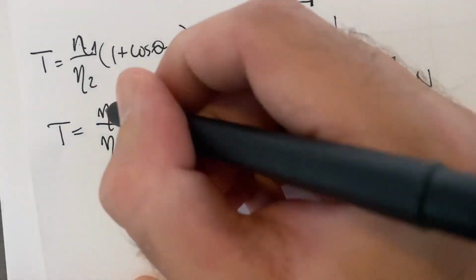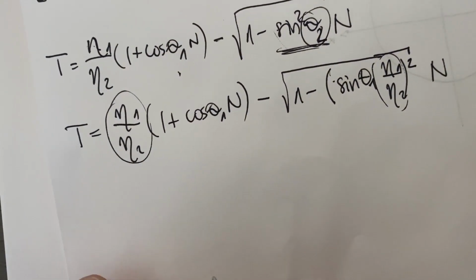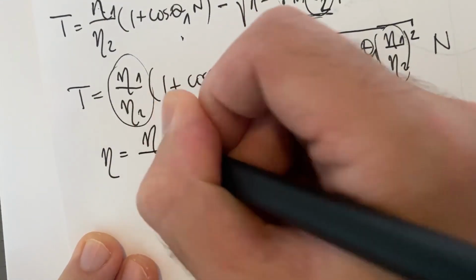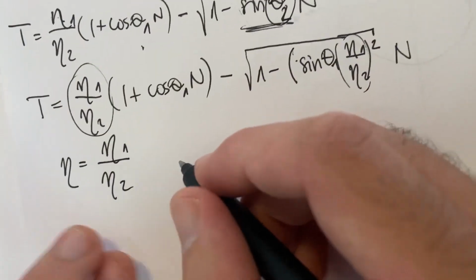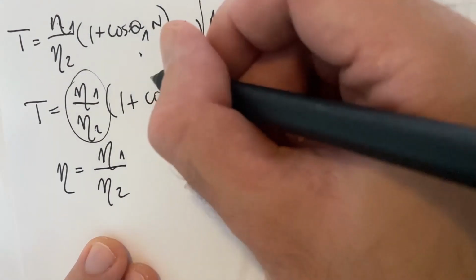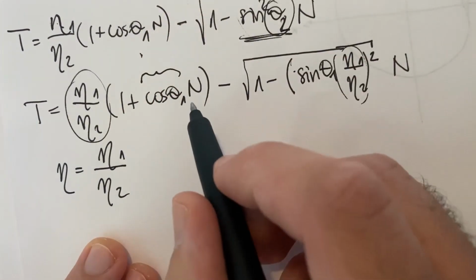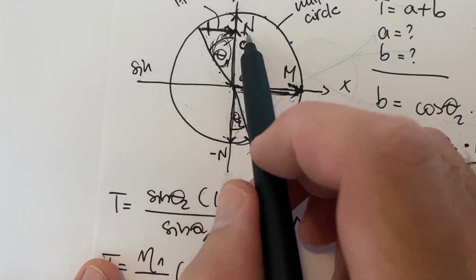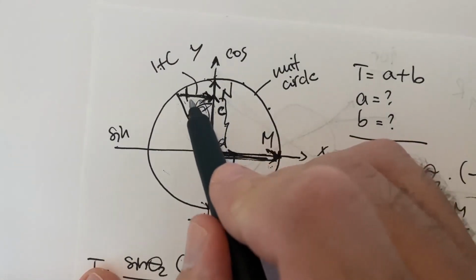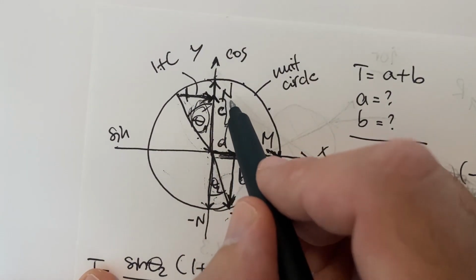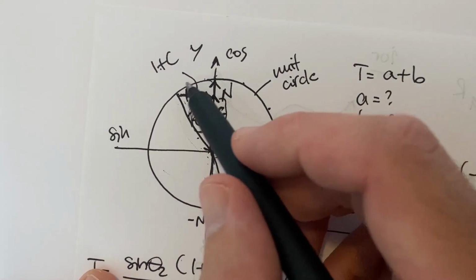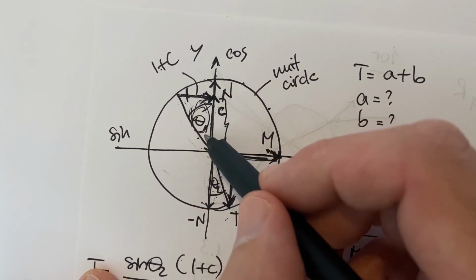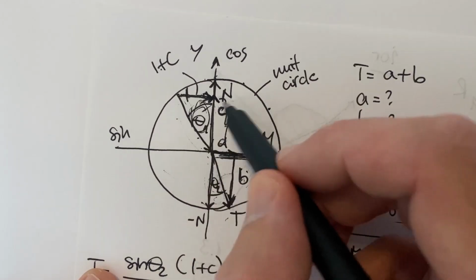So the first thing, we're gonna replace these etas with only one eta. It's gonna be eta equals eta 1 divided by eta 2. That's going to be the first replacement. The second replacement, we can replace this cosine theta 1 with n dot product I. And why we can replace this with n dot product I is because of the thing we did in the first part of the math in this tutorial, where we said that the cosine of this angle is actually the dot product between these two.